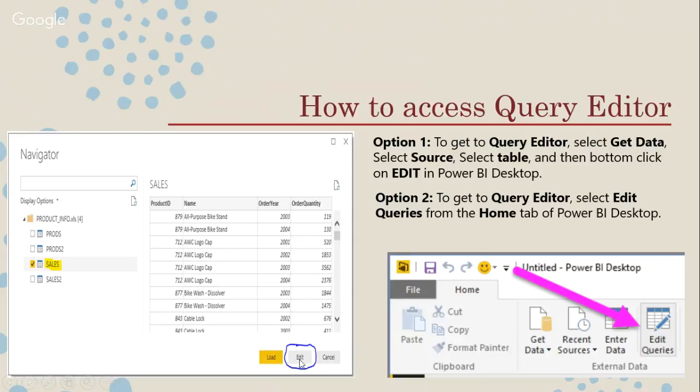If you click on edit, it will take you to the Power BI query editor. Another option, without selecting any data first, when you are in the Power BI desktop, you will have the option under the external data section under the home tab. So these are the ways we can access the query editor.